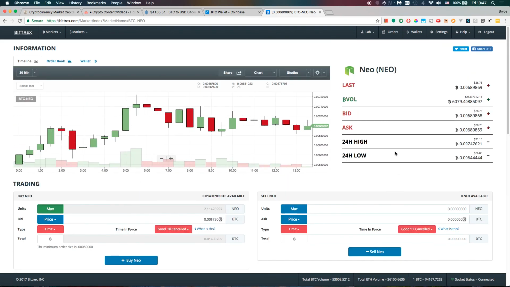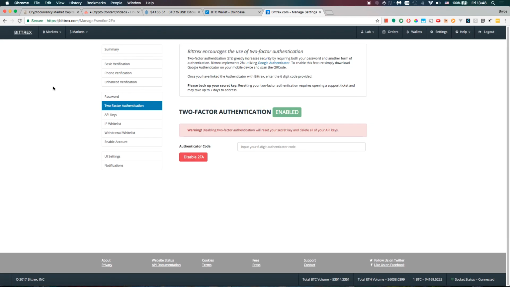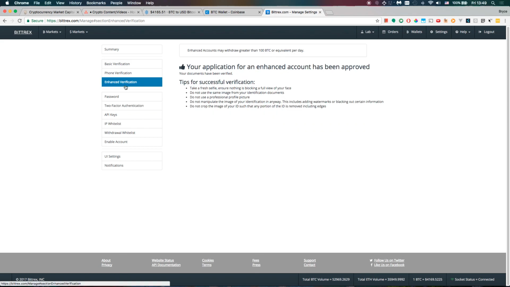Now that we've gone over the trading aspect, I just want to go over a few settings in Bittrex that I'd recommend. So let's click on the settings tab. I went ahead and moved to the two-factor authentication tab, so you can just click that here and enable your two-factor authentication because you want to protect the profits that you're making and you just don't want to risk it. It doesn't hurt too much. You just have to enter this code in when you log in, and that's it.